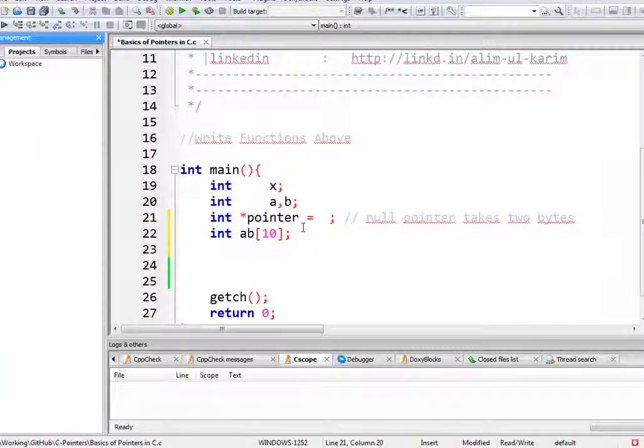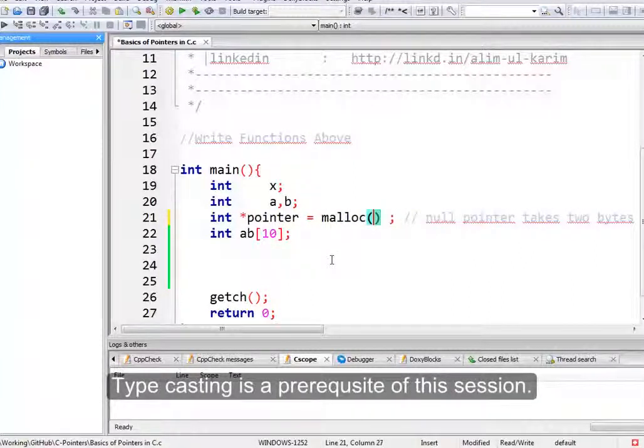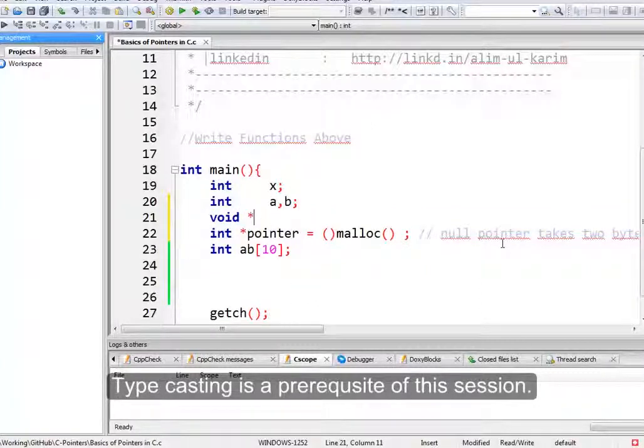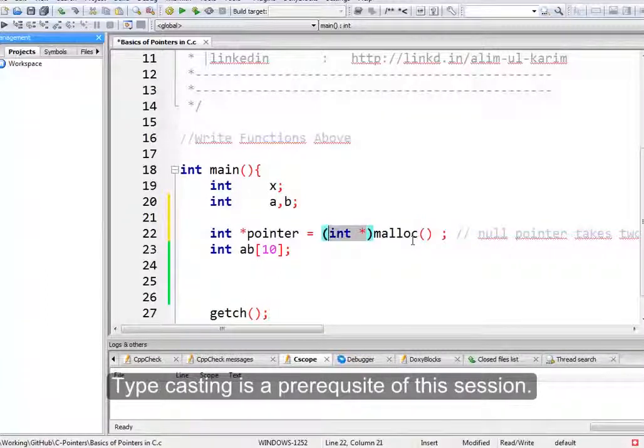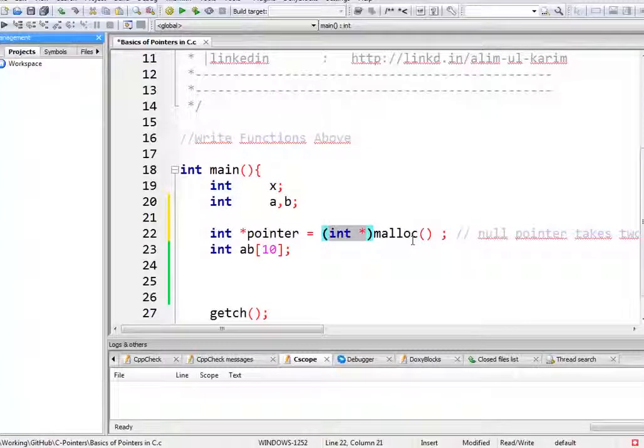So we have to use malloc. Write the function malloc, and the malloc function returns a pointer type. So you must cast it with your specific pointer type. In C, if you are confused about the data type, you can use a void pointer type, and that's what this function returns, a void pointer. To get to your pointer, you must use your specific data type. We want a pointer based on integer type, so that's why we're giving int pointer.